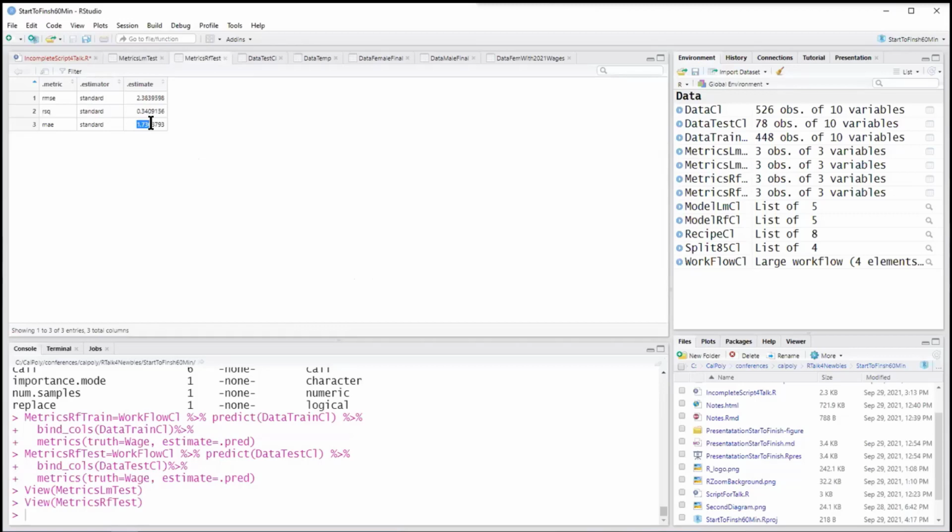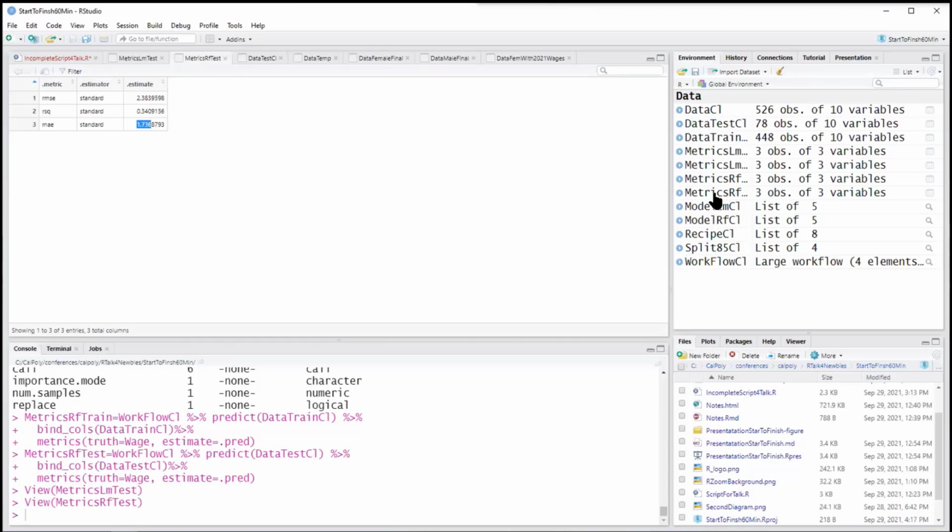So we could improve our prediction results by using random forest instead of linear regression, which doesn't matter here too much. The data set is relatively small. I just want to show you the procedure.